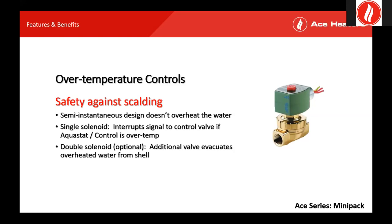With the double safety solenoid, what will happen in that sequence of operation is that as the unit hits that high limit of 160 degrees, the signal will be sent down to the valve again, causing the valve to close, and then a signal to the dump safety, telling the safety solenoid, as you see in the illustration, to dump. So open up and drain the unit of its water. Of course, it should be piped down to a drain.